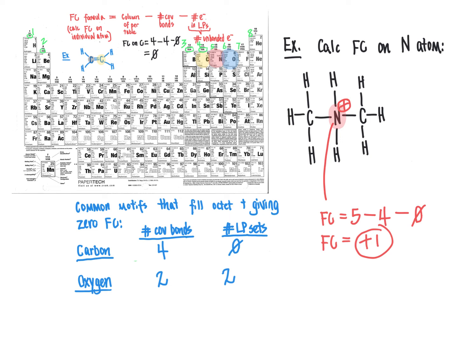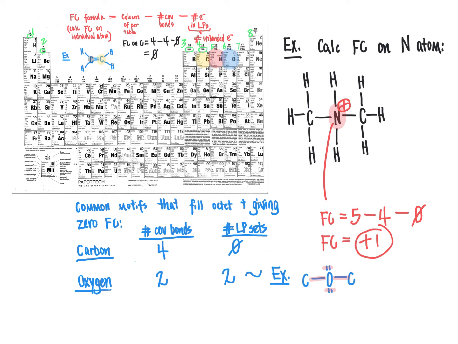So an example of this would be if we had an oxygen atom that's directly connected to 2 carbons, that oxygen would have 2 sets of lone pair electrons to allow it to have a complete octet and have no formal charge. So I've highlighted in pink here the 2 covalent bonds that oxygen prefers to have, and then 2 sets of lone pair electrons. So this would be a very common way that we would see oxygen appear, having single bonds to 2 different other atoms, such as carbons, or they could be other atoms here, as well as 2 sets of lone pair electrons.